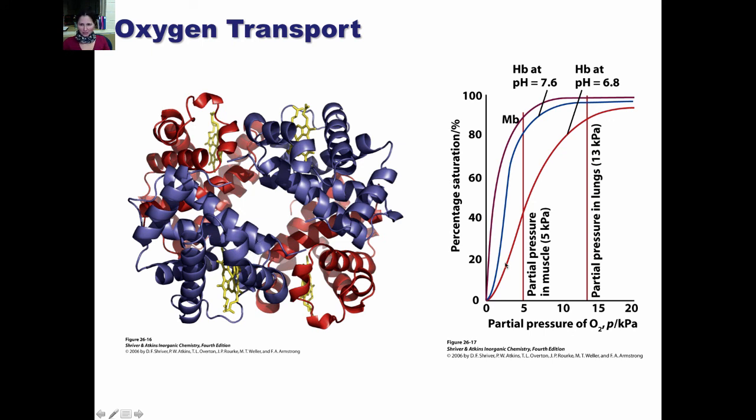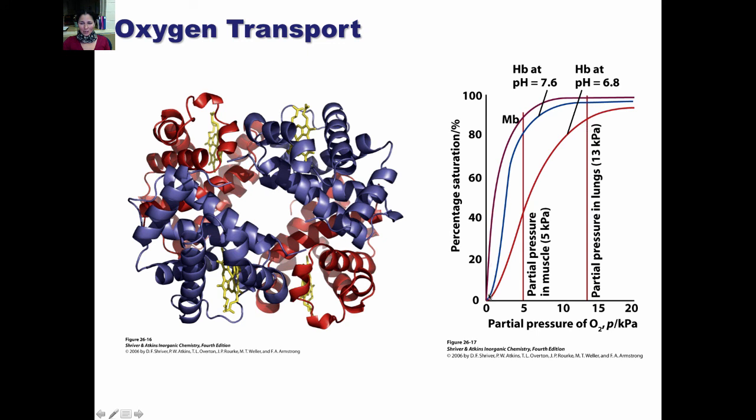And here's a little table from your textbook again. So you can see that as you increase the partial pressure of oxygen, the percentage of the myoglobin, which would be like just one of these subunits, increases linearly, and then it levels off. Now, there are 2 curves for hemoglobin that are shown. This blue curve at pH 7.6 is relevant to the lungs, or the pH near the lungs, and the pH anywhere near the muscles, or more like away from the lungs in your body, is more acidic. And when the pH is acidic, that means that your muscle cells need oxygen.